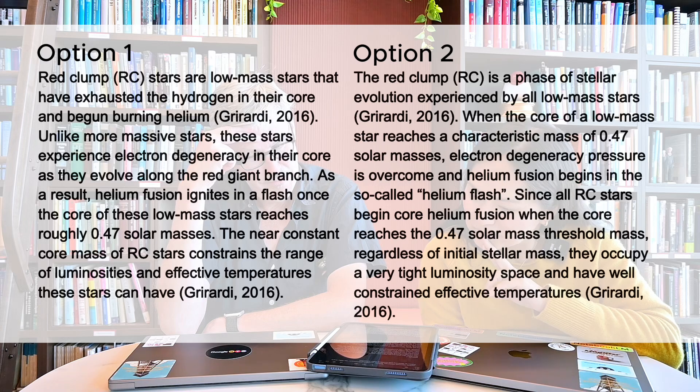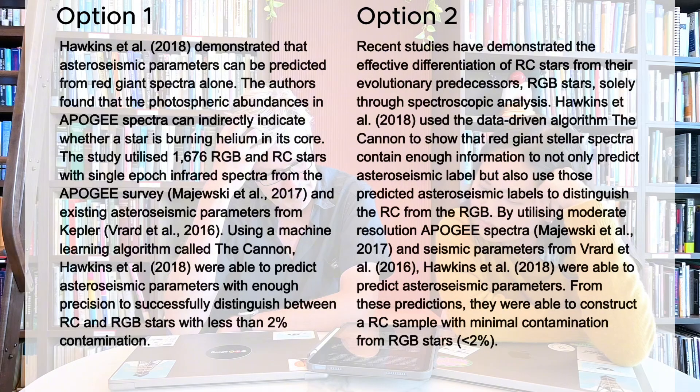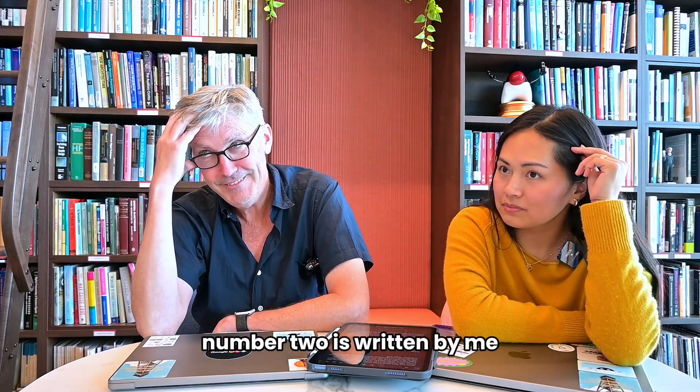Example two — let's go. I would say maybe it was number one. This is Steven's guess — and you're correct. Example three: we have to have a consensus vote on this one. I don't really know. I'm gonna guess number two is NotebookLM. Actually, number two is written by me.